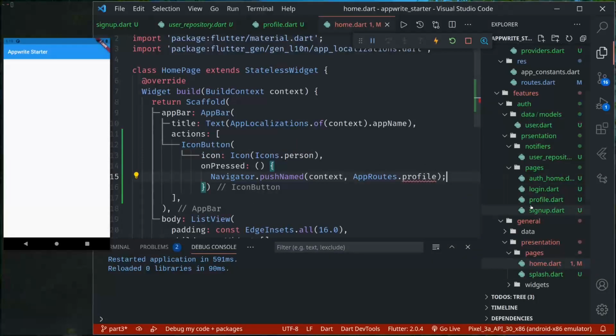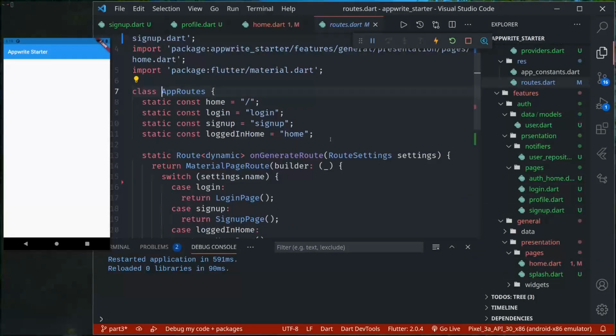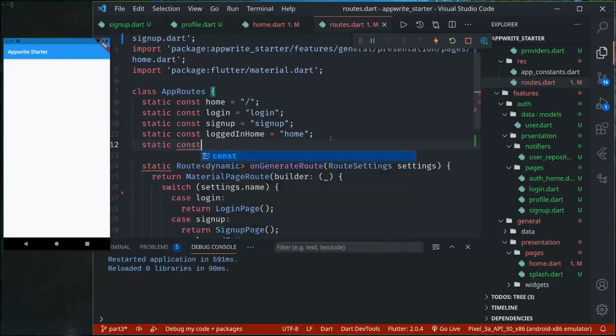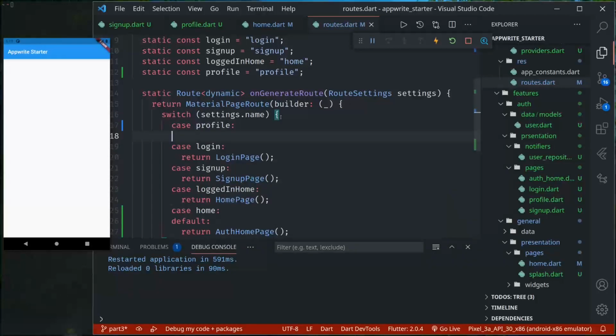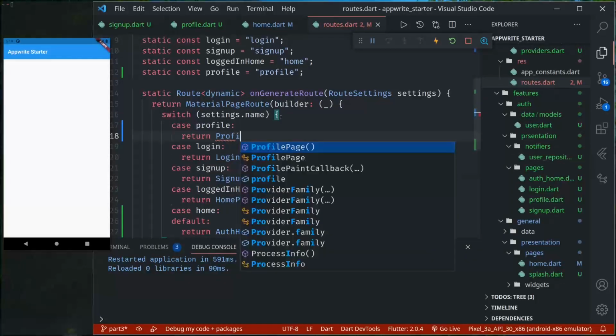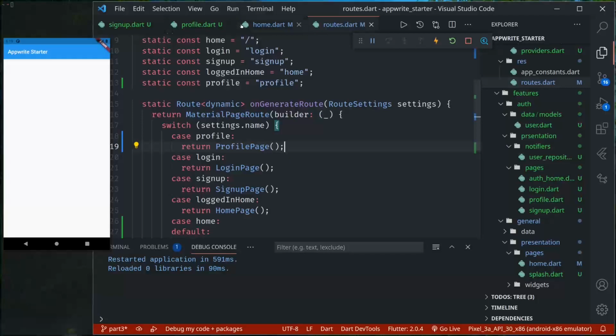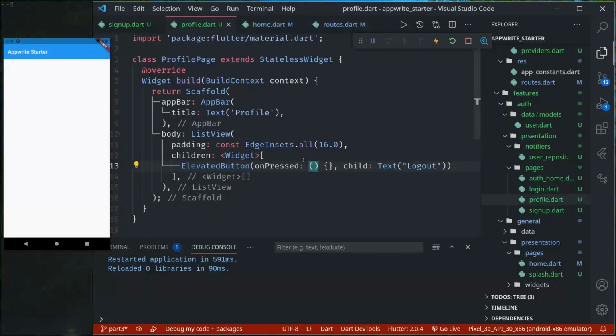We need to set that up. Let's go to app routes, profile, and case profile, profile page.